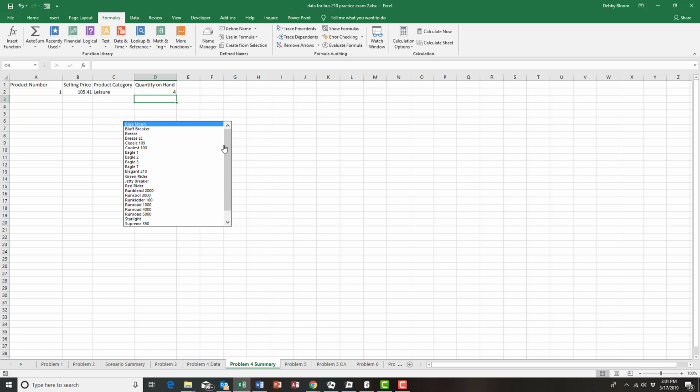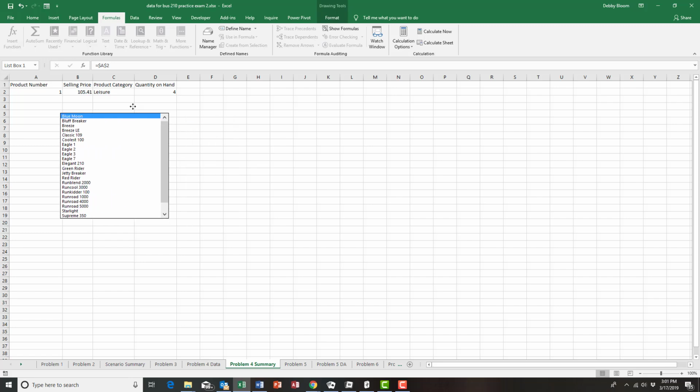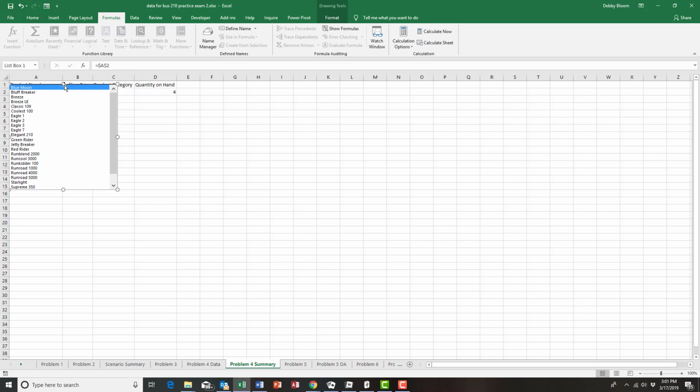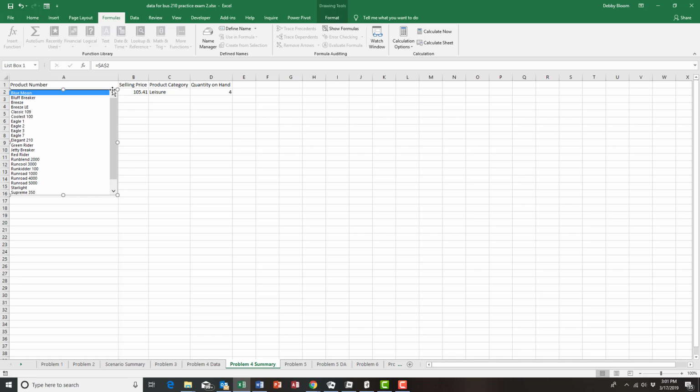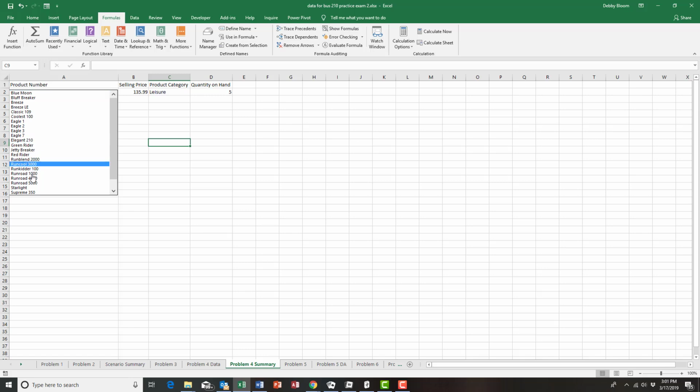By right-clicking over our list box, and hitting escape to get rid of the menu, we can drag it to cover that product number, make column A a little bit wider, and then click away, so somebody is just thinking that they're actually selecting the product name, and the VLOOKUP works with the product name.